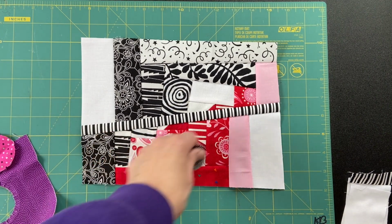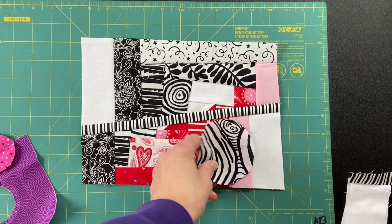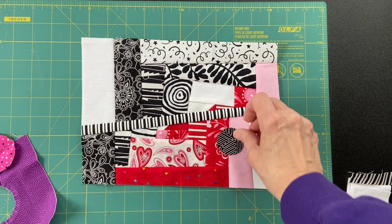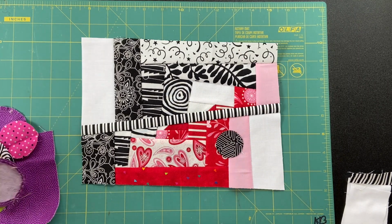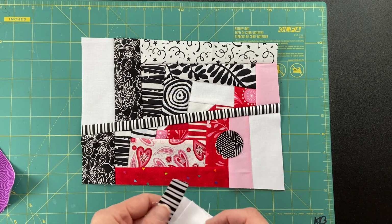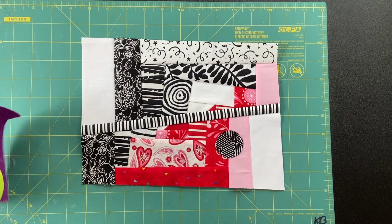Honestly, I can tell better if I'm looking through the camera. That's kind of nice that it mirrors that. This, I think, is too much. Might be fine if it was smaller, granted, but kind of like that. And then some other foofara nonsense with stitches and whatnot, I think would be a lot of fun. And the trimmings I have left to use somewhere else, maybe even in this quilt.